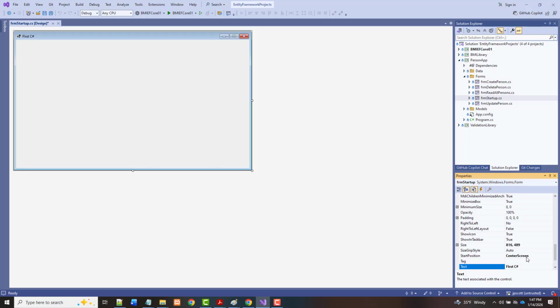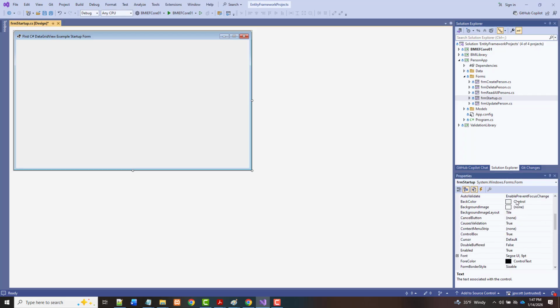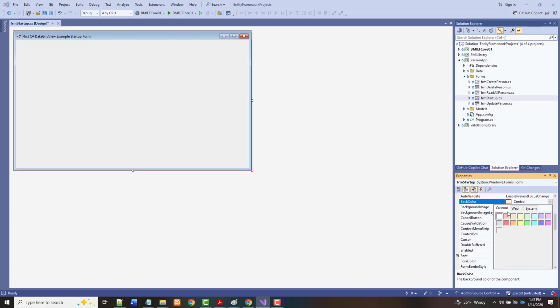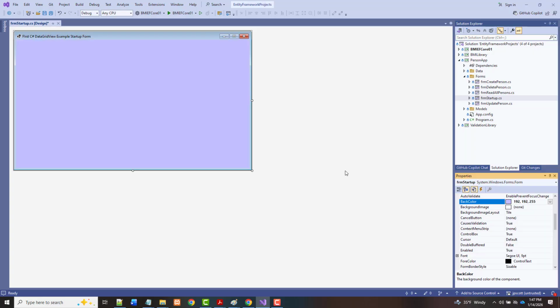So first C# DataGridView example, and it's the startup form. Okay, so we've got that. Let's give it a little color, just because I like to do that, not that we have to. I think the last time we used the light blue, so let's go with purple, I guess.